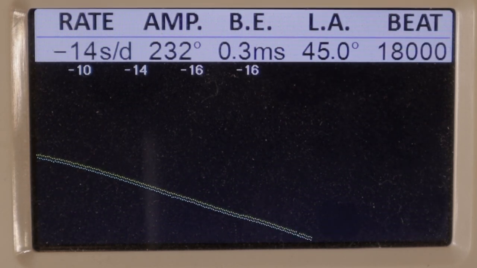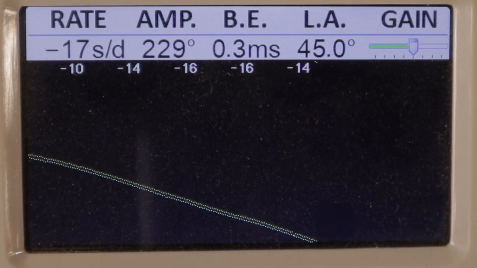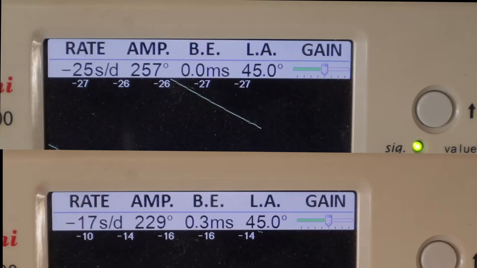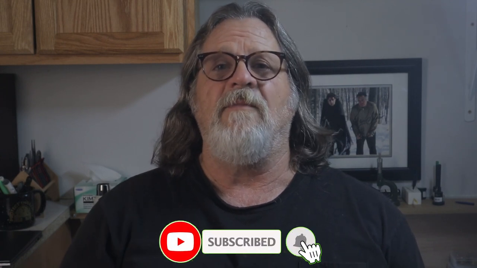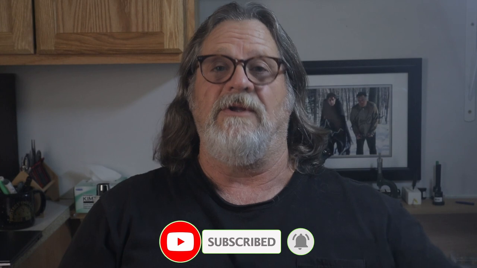When we compare dial up to dial down, you can see we have a rate difference of 8 seconds and a 28 degree amplitude difference, which is too much to be able to regulate the watch with any real accuracy. You can't even begin to start regulating a watch until the horizontal positions are almost equal. The reason that this is true is that the forces on the escapement and the dial up and dial down positions are exactly the same, so therefore the amplitude and rate should be about the same as well.